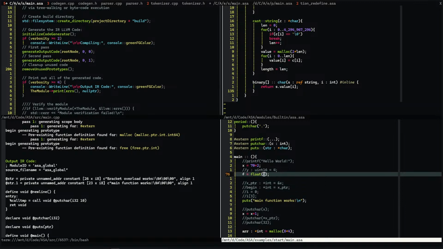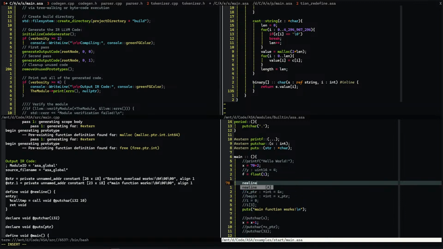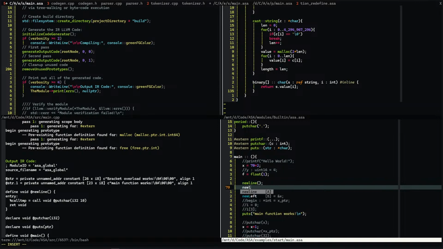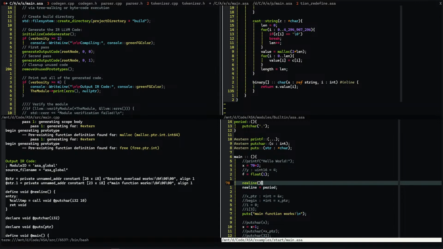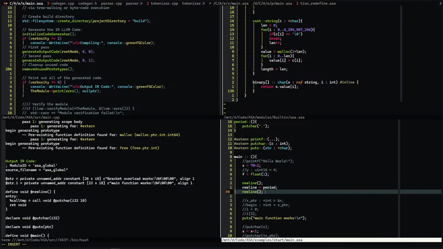I want it to be able to do something like newLine, and then it prints a new line, but then you do newLine is equal to period, and then when you print newLine again, it prints a period, and then that just works. Although I'm not sure.